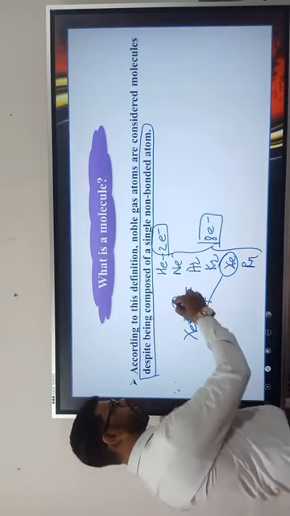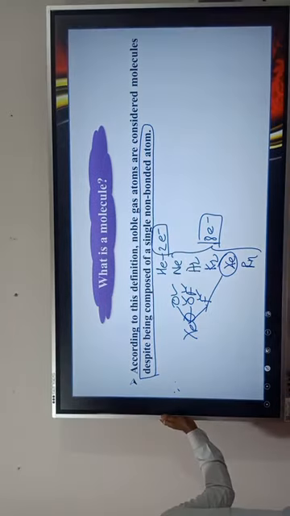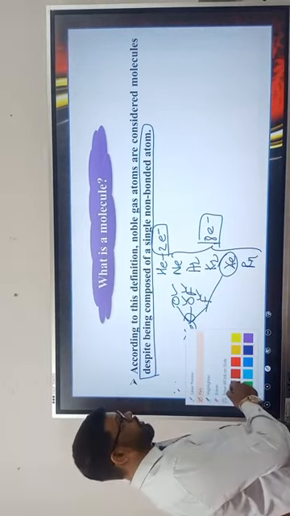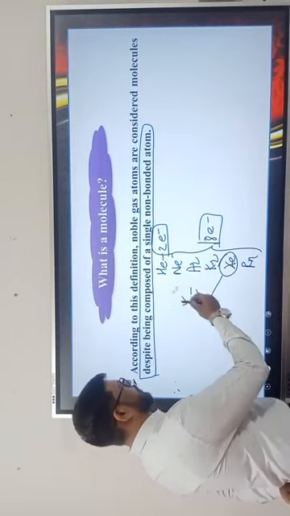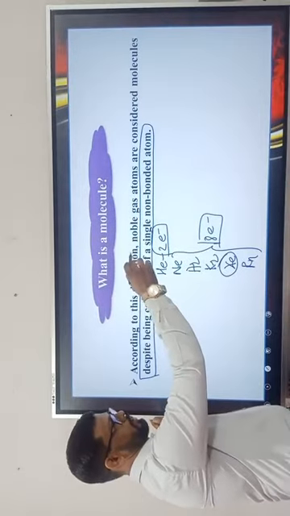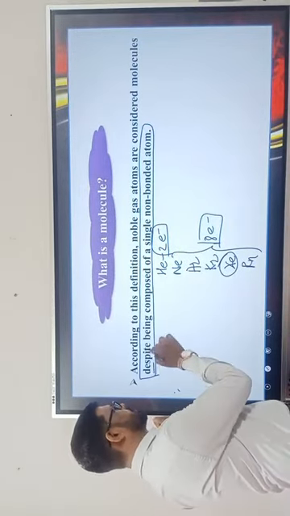The reason is oxygen and fluorine are atoms of highly electronegative elements, and therefore they can force this xenon, which is a noble gas, to react with them or to donate electrons to the atoms of electronegative elements. And these are the elements whose atoms are considered as molecules.